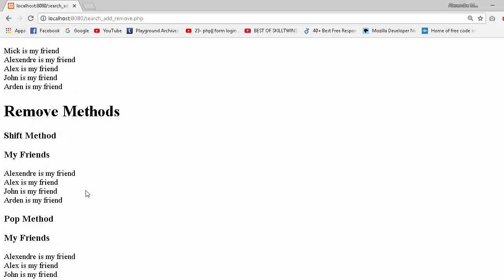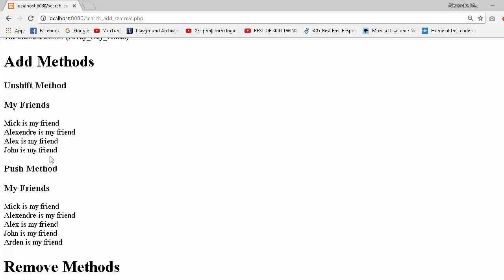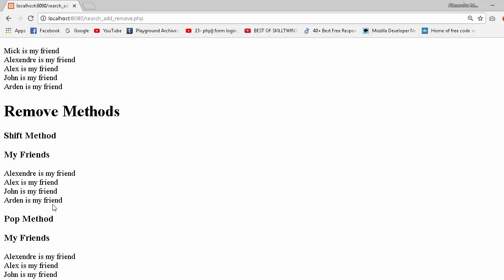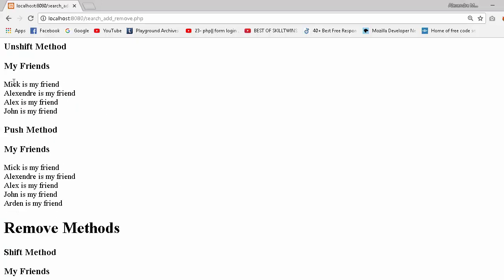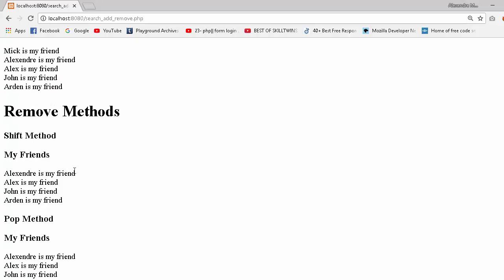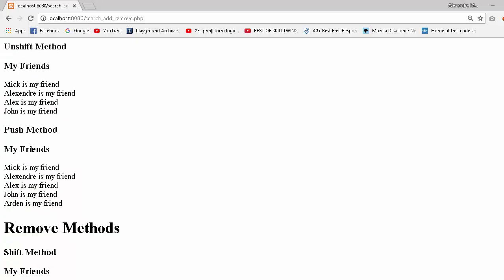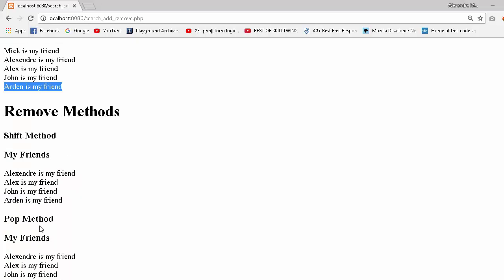When we reload, we have Alexander, Alex, and John. So we added Mike and then removed Mike with shift. The unshift adds at the beginning, and the shift removes from the beginning, and the push adds at the end, and the pop removes from the end.